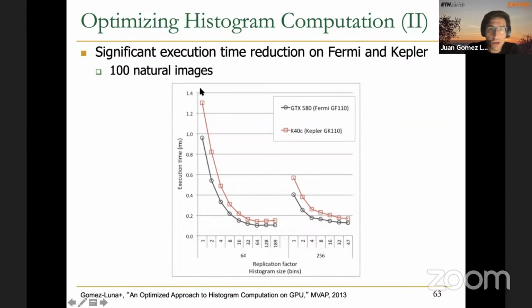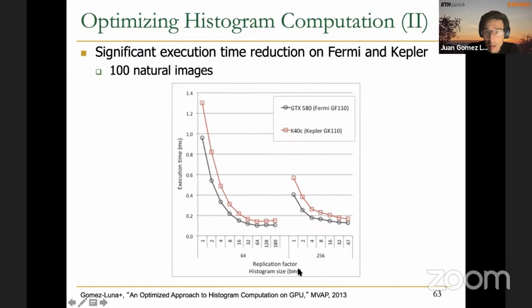These are results for 100 natural images. Here on the y-axis, you see the execution time of this histogram kernel. And here we have 2 sizes of histogram, a histogram with 64 bins and another histogram with 256 bins.